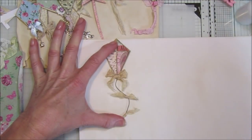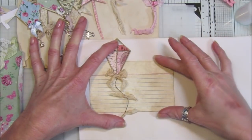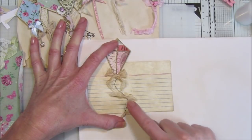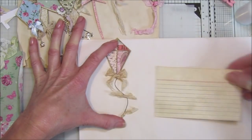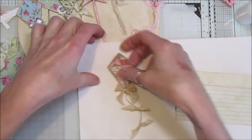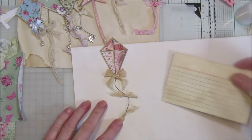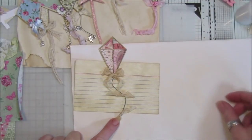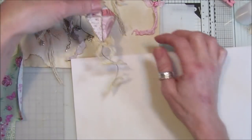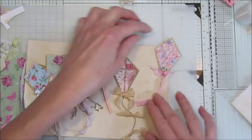Now let me see what I've got here. You could use it as a little tuck like that, almost like a little belly band, which I think would look really nice. And I'll just pop some little bits of bow on there. So instead of popping a paperclip, you could just stick it onto the page, or you could clip it on, stick that side down, the bottom down, and just pop that through like that. So there's lots of different ways that you can do it. You could also make them into little dingly danglies by having a little hole in the top as well, but I think they are really nice.